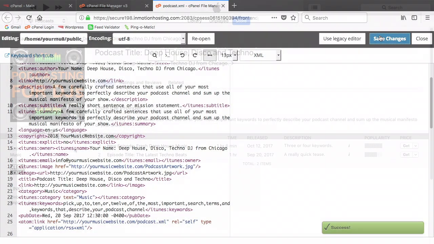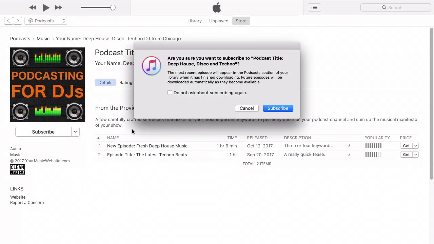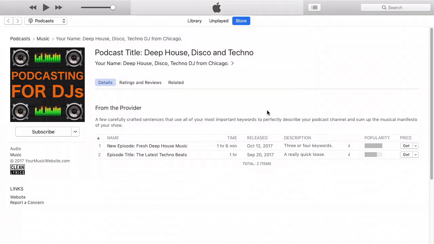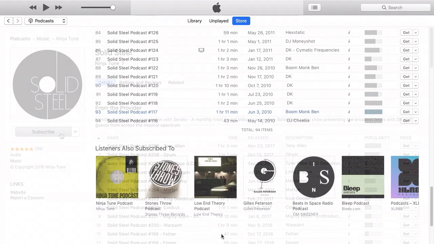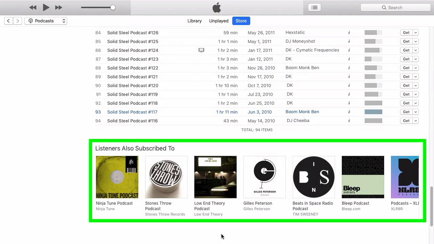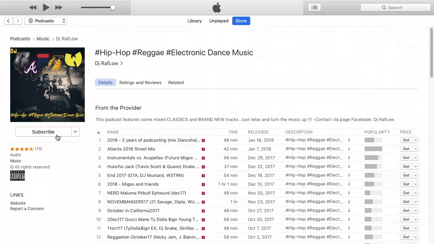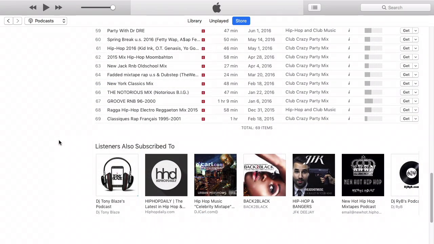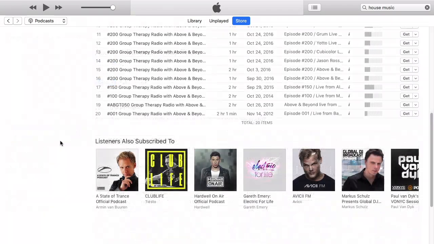Finally, you'll definitely want to be subscribed to your own podcast so you can keep an eye on it, but subscribing to others that are related to yours will help iTunes start to make connections between them at the bottom of your listing. If enough of your fans like both, it could lead to your show being recommended on the page of those other podcasts by DJs and producers that you like.